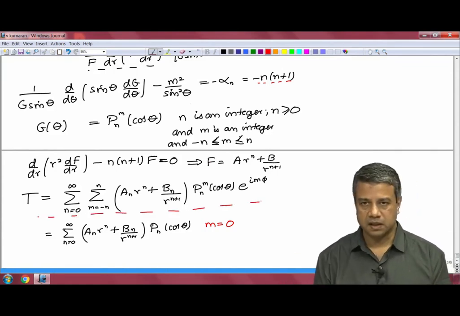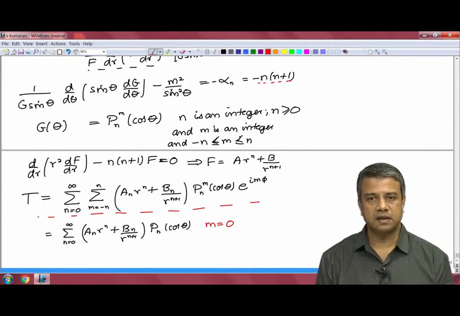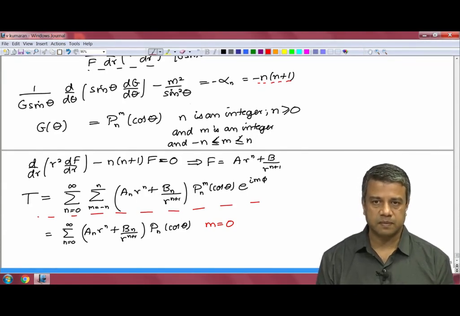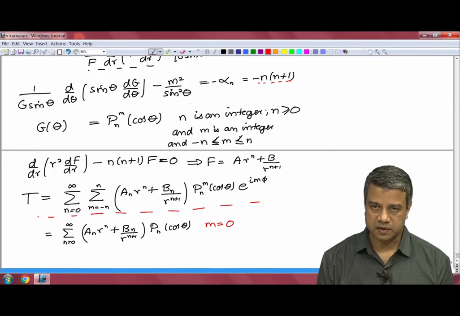Okay. It contains one part which is e power I m phi, alternatively can be expressed as cos m phi plus I sin m phi. This is only a function of the phi coordinate. M has to be an integer because as you increment phi by 2 pi, one has to come to the same physical point in space. The theta dependence is through P n m of cos theta.